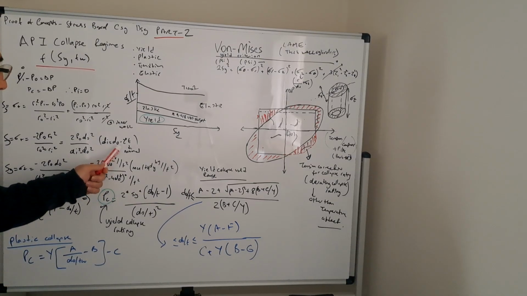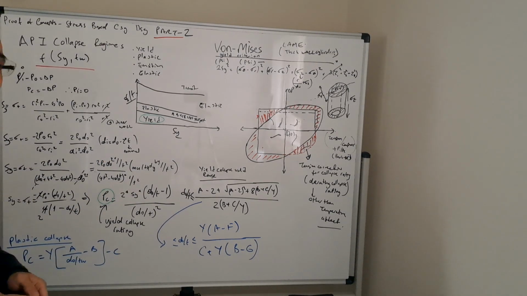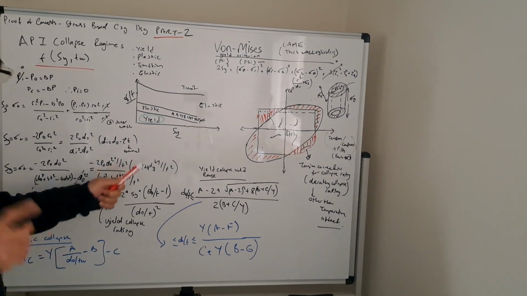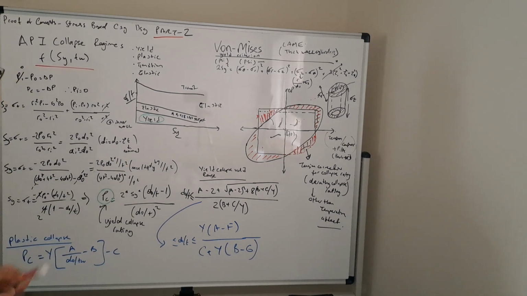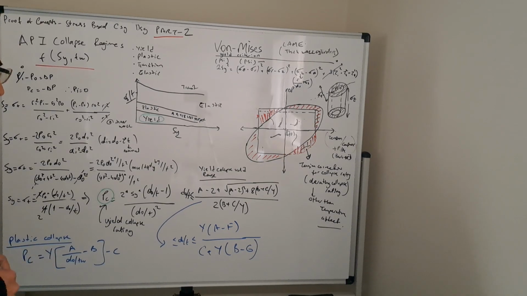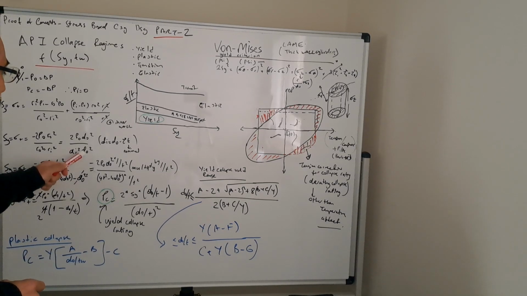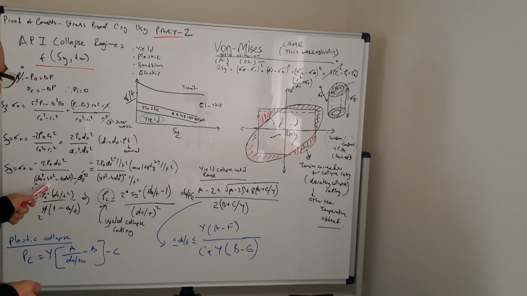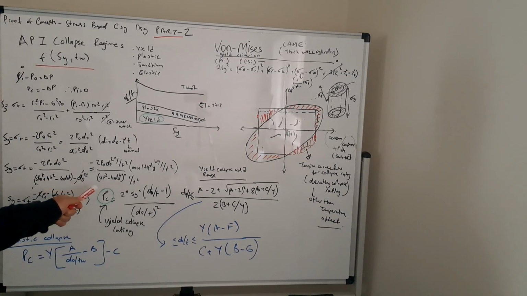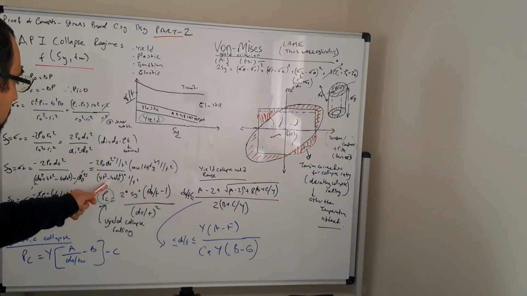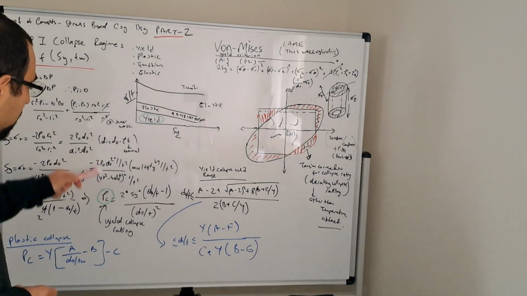Inner diameter is outer diameter minus 2 times the wall thickness. That's the nominal wall thickness again. We will discuss this further in, I think, part number 4. And once we do the conversion of the inner diameter, you can see that the outer diameter squared, the outer area, is cancelling each other, and then we are left with this equation.